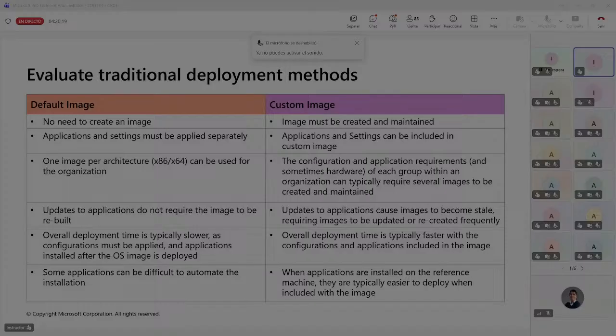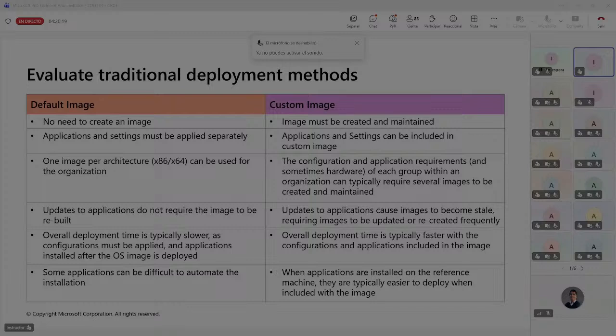MDT is what's used to help with ZTI. What's ZTI? ZTI is zero-touch installs. In other words, the user doesn't have to be involved. They basically just sign on and they're good to go, right? So ZTI, zero-touch installs. They don't have to fill in a computer name. They don't have to fill in some of those details like a locale or anything like that. That's all taken care of for them.